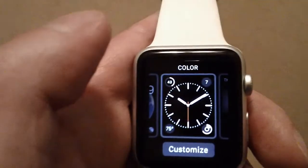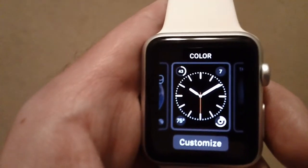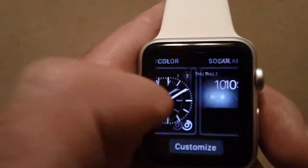This color one is going to be just like the other ones, but it gives you more different colors to customize the actual face of the watch. So you can do a bunch of different color variations there.